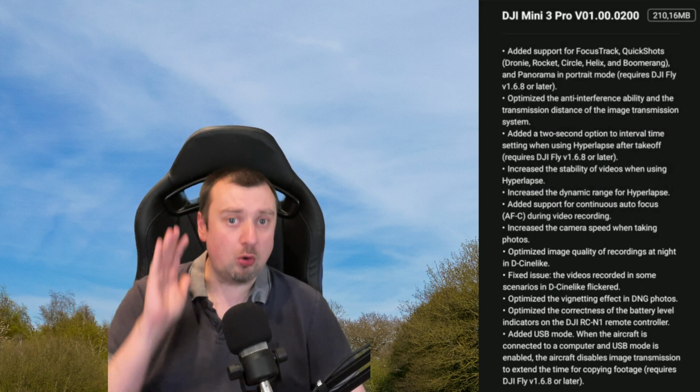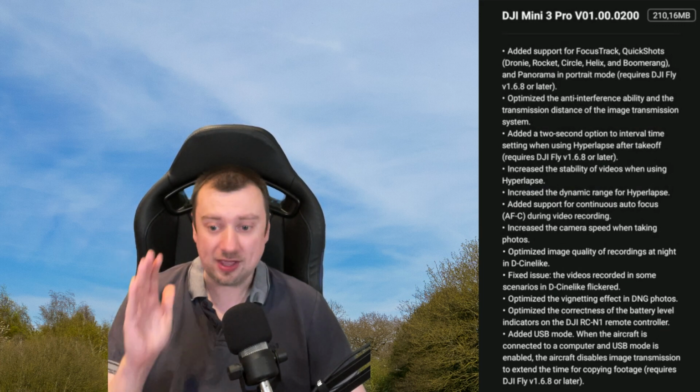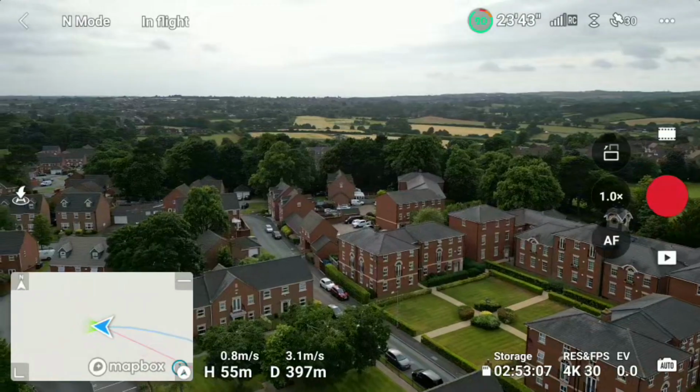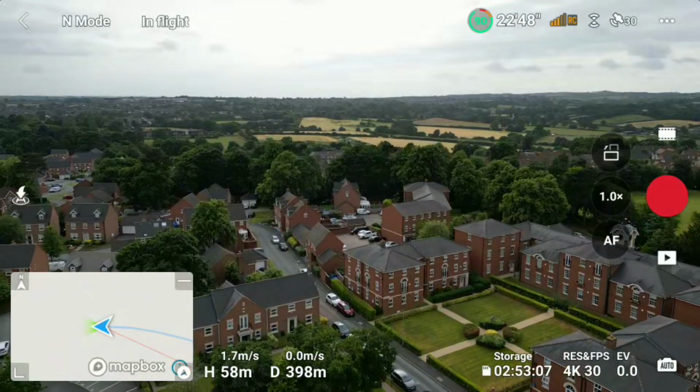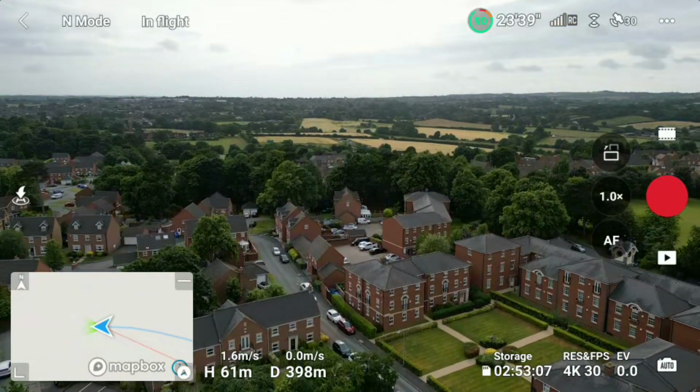We've got the Fly app update as well at the same time. And hopefully they are going to be moving things here in the right direction, because a lot of us have been having issues. Now, I know not all of you have been, okay? I get that. And I'm happy for those of you that have been able to fly without any transmission problems. I truly am, but this is still a big problem for many of us.